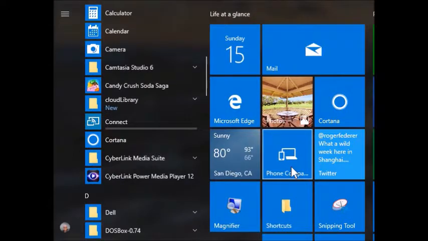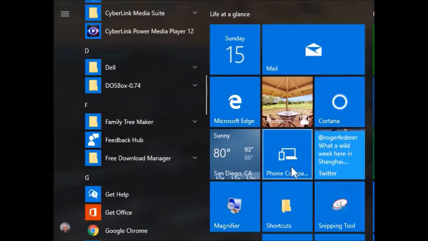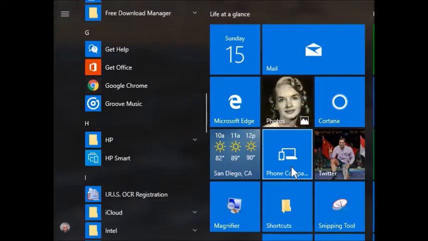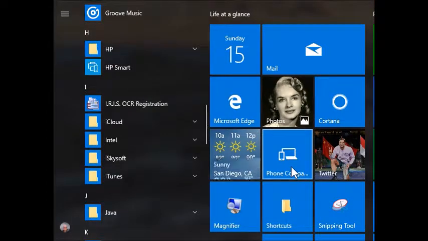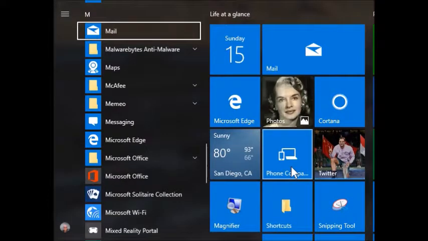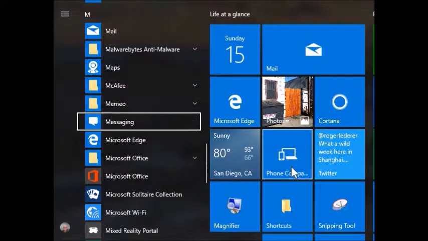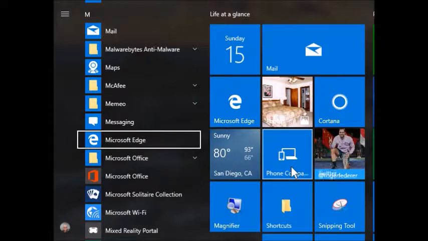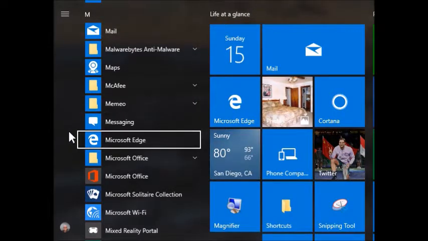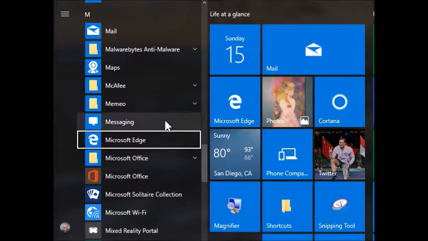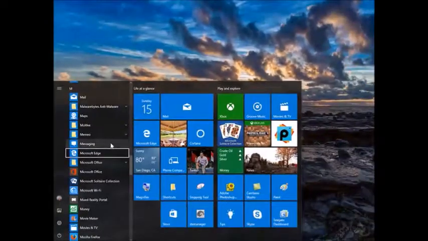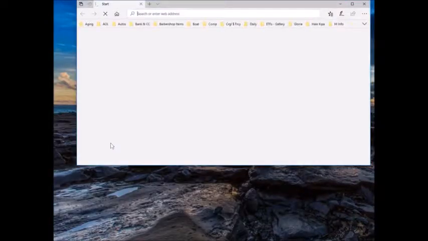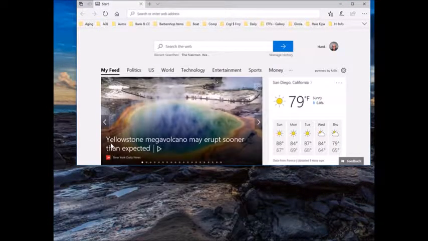You are looking for a browser, and one of the browsers that's on every Windows 10 computer is Microsoft Edge. When you get down to Microsoft Edge, you then type the Enter key, and Microsoft Edge will start.